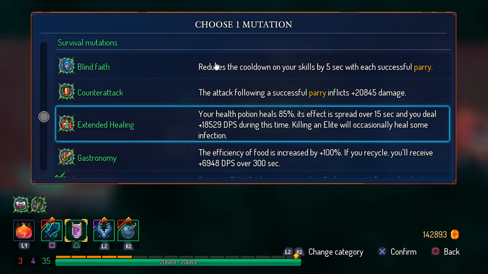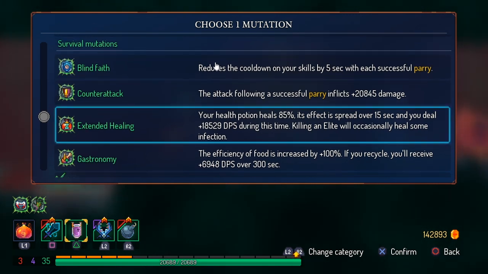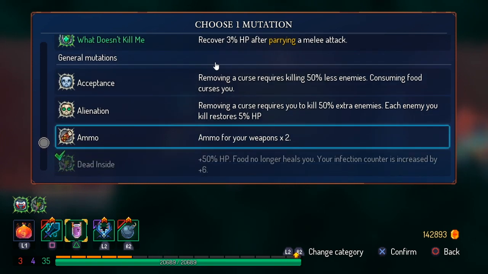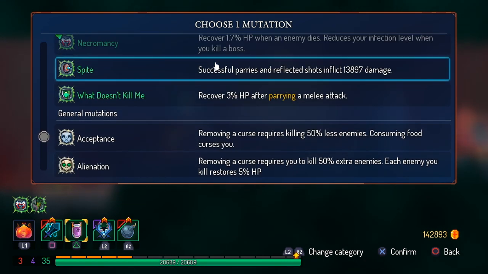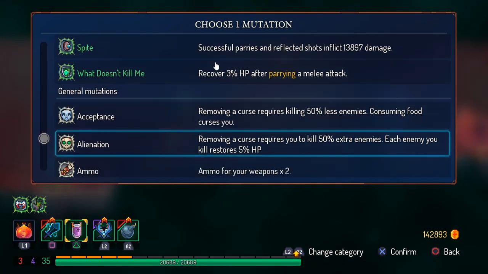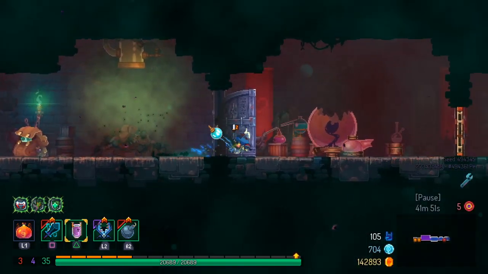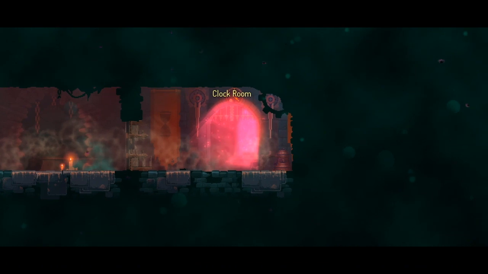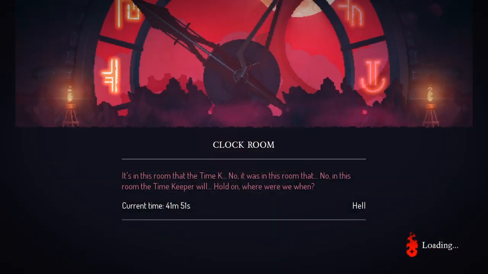The extended healing was very tempting, but ultimately I just had to go with what doesn't kill me because I know I'm going to take hits in places because I have a slow build, and getting HP back would be nice. I could have taken extended healing because I don't want my infection counter to run too high, but ultimately with necromancy it's not that necessary.